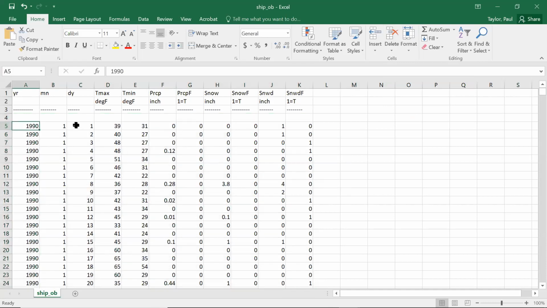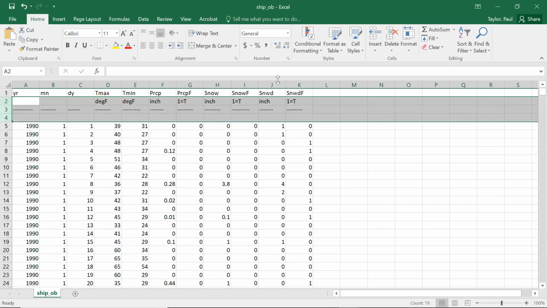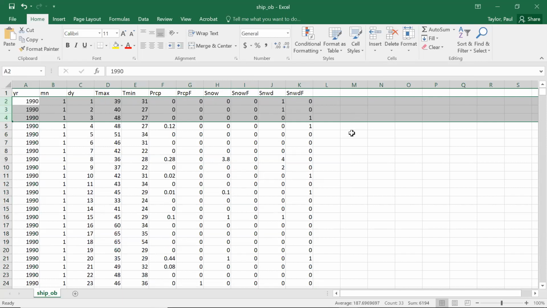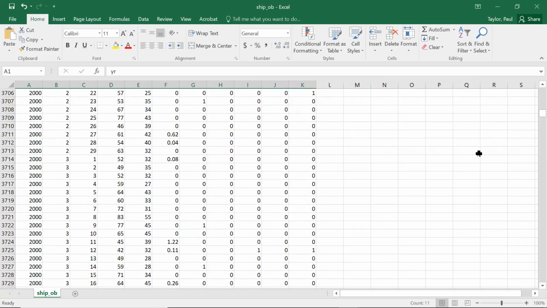Now in row 5, I'm starting off in 1990. Minitab understands that the top row can be column headers, but then it wants the data to start. So these extra labels and blank rows, I'm going to get rid of those. I'm going to select those 3 rows and hit delete on the ribbon to make them disappear. So now the top row is column headers, and after that, the data starts. Now there's a bunch of data I need to get rid of after that.